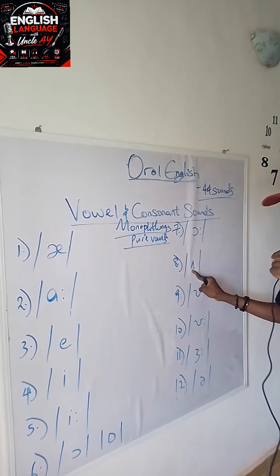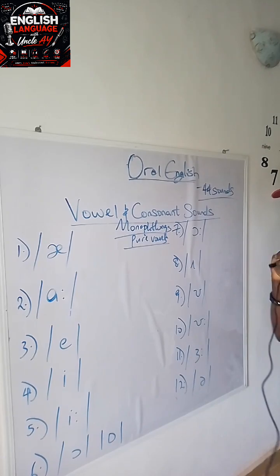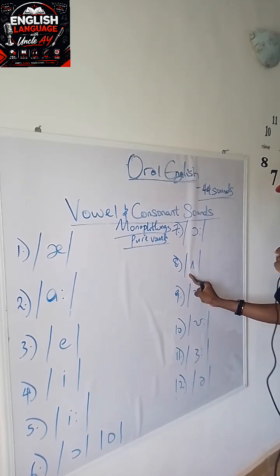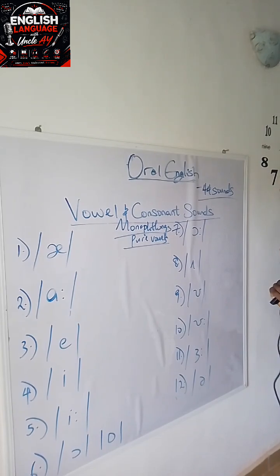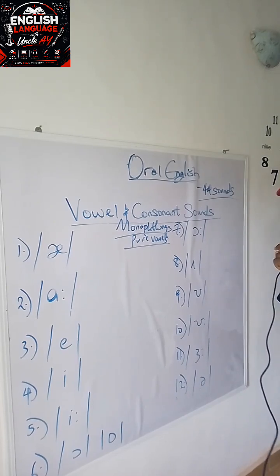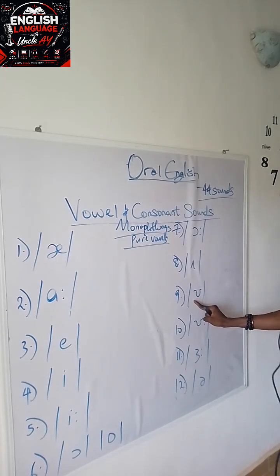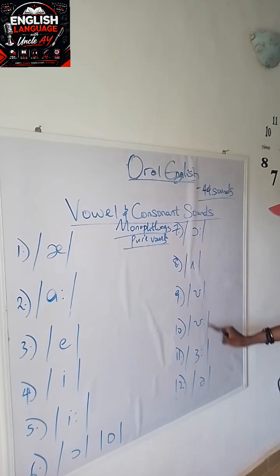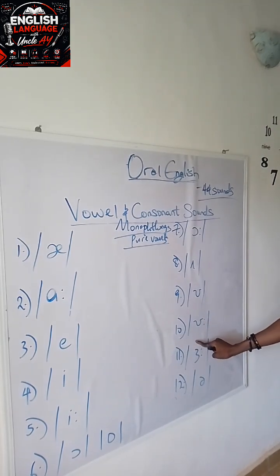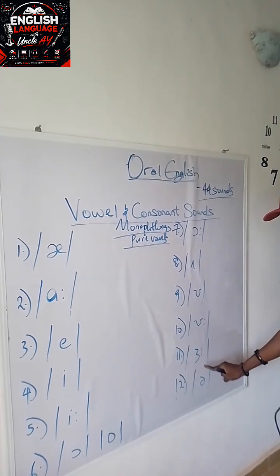What is this? This sound, just like you see here, is an inverted V, but it has its sound, and the sound is pronounced as very sharp. At number 9, we have oo. So if this is oo, then what is this? This is long, so you pronounce this as what? Ooh. As easy as that. At number 11, this sound here is her.